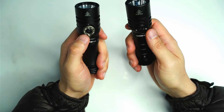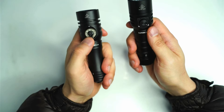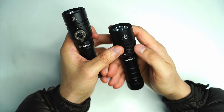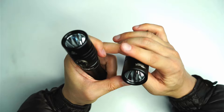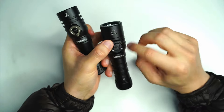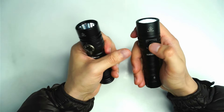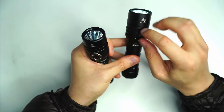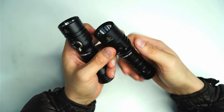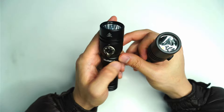Apart from those differences they are quite similar overall. If you're using it as an EDC light and you want one-step access to high mode — for self-defense reasons or otherwise — that's a great feature on the DL02. With the SD06, if it's locked and you need to unlock it quickly, there's more likelihood you won't be able to switch it on when you need it. But I do feel safer carrying the SD06 in a pocket because of that lockout mode.